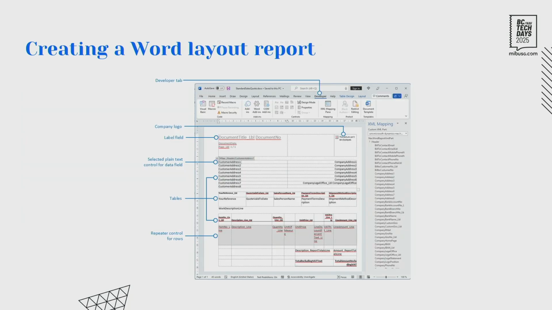In the Word layouts, you have your mapping pane, and you typically create a repeater for the data item in a table row where you would like the data to be repeated. And then you can use your Word design skills to design reports. There might be quite a big difference between looking at the report in design time and at runtime, so a lot of testing and trial and error might be required. But still, there are quite some options available.